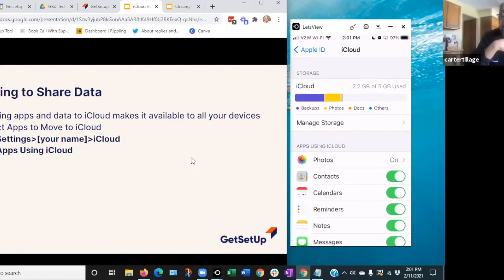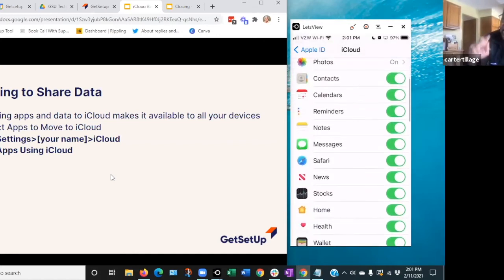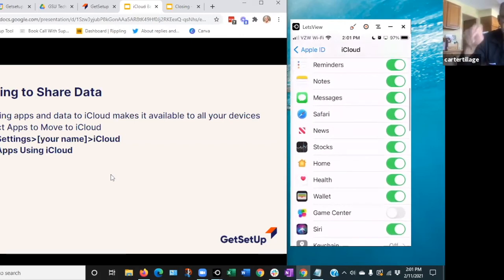Wait, just to clarify, I think you said items in this storage are in the iCloud instead of on the phone, right? Yes. So they're synced into the cloud. This is mainly the app data, and that's the reason I paused, because it's a little different depending on the app.